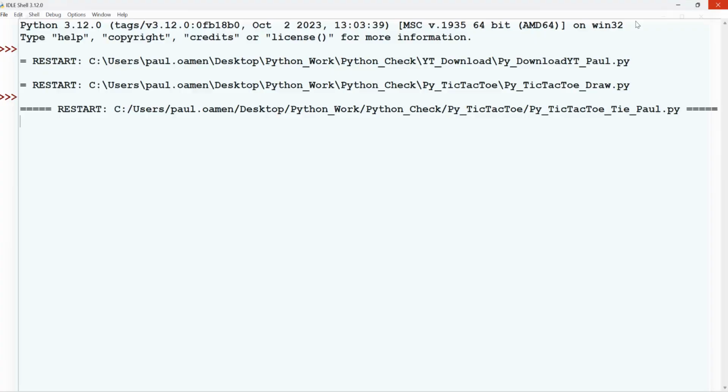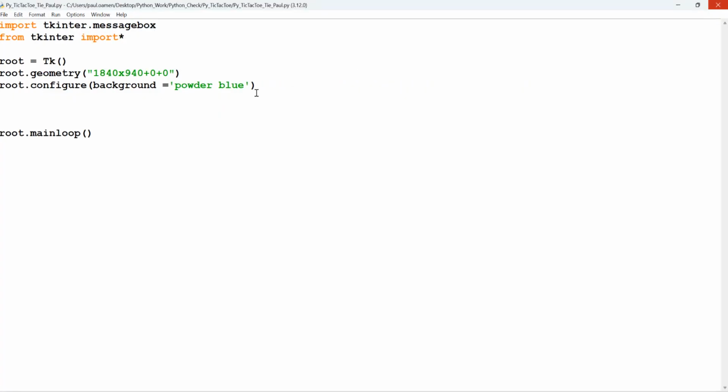But I don't want powder blue. I want it to be cadet blue. So I'm going to change this one to cadet blue. There. Oh, check that out. Look at the spelling all the way around. Okay, that should be cadet blue. There. If I run it again, this is what you guys will get.